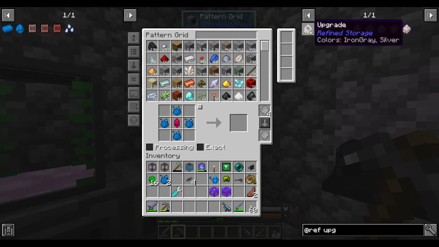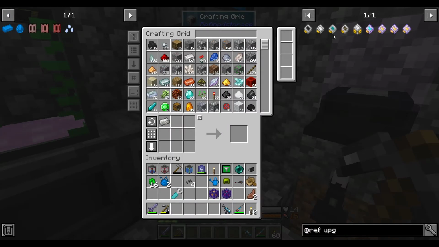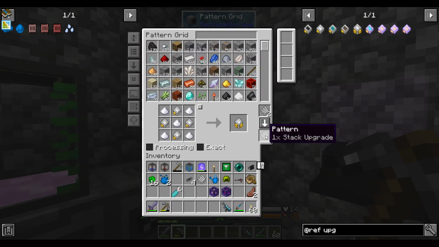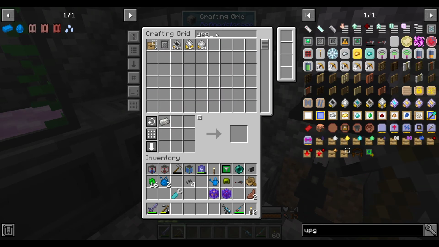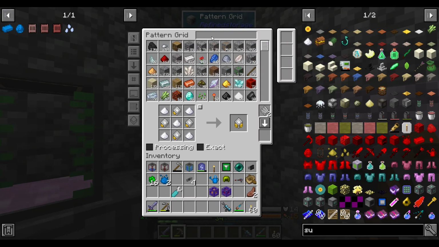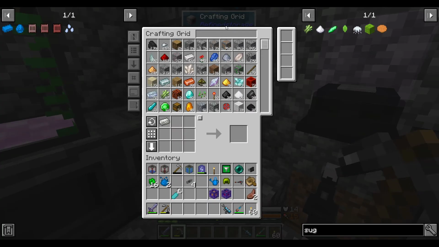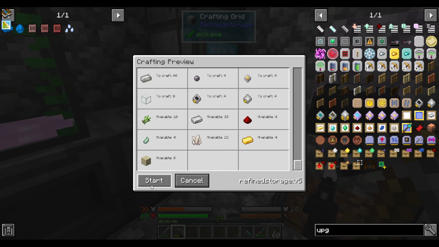Okay, let's teach this how to make some upgrades here real quick. And that we can just throw in here. And then let's do speed upgrades. And stack upgrades. All right, and now let's ask for a stack upgrade. Missing sugar. Okay, sugar. Teach you how to make sugar. Sugar can be made like that. Upgrade. Make a stack upgrade, have everything we need.